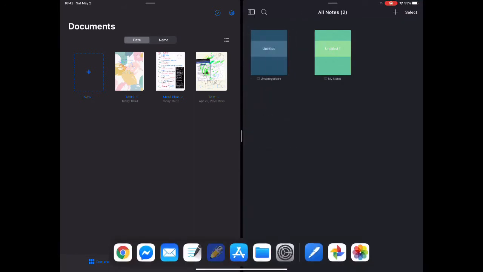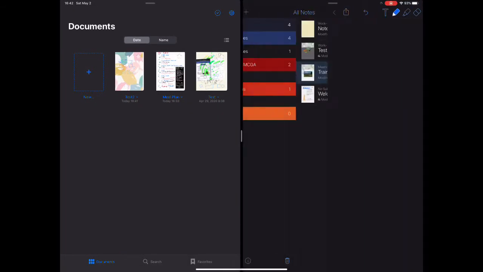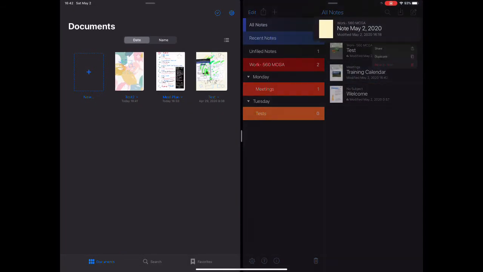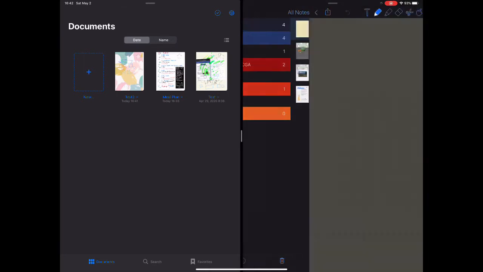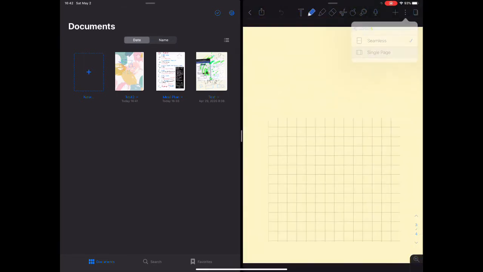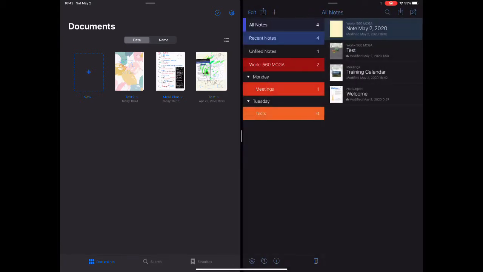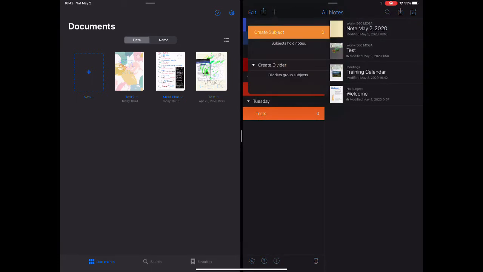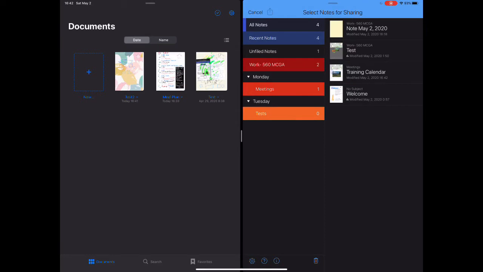For Notability, it doesn't really have a cover thing, which I don't really like. I want it to look like a notebook, you know? And it doesn't. It's more like a binder, I guess.